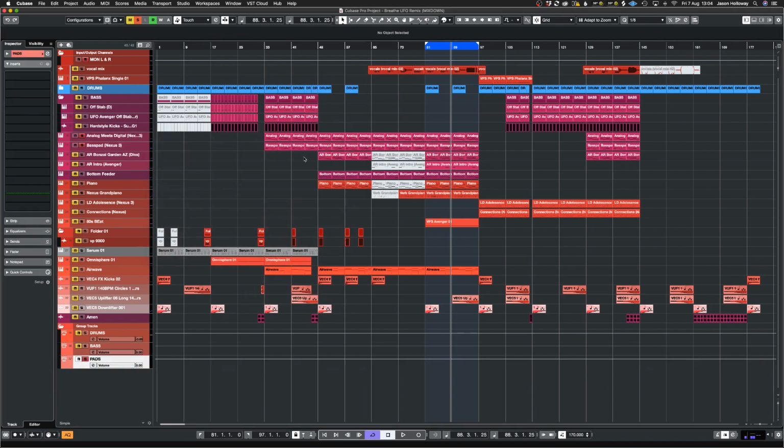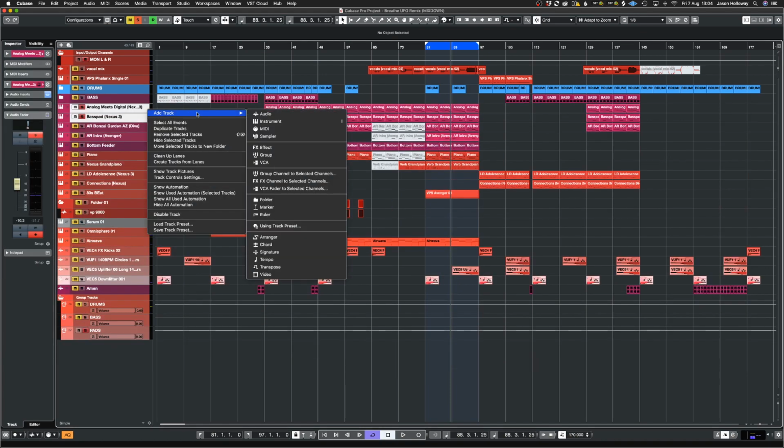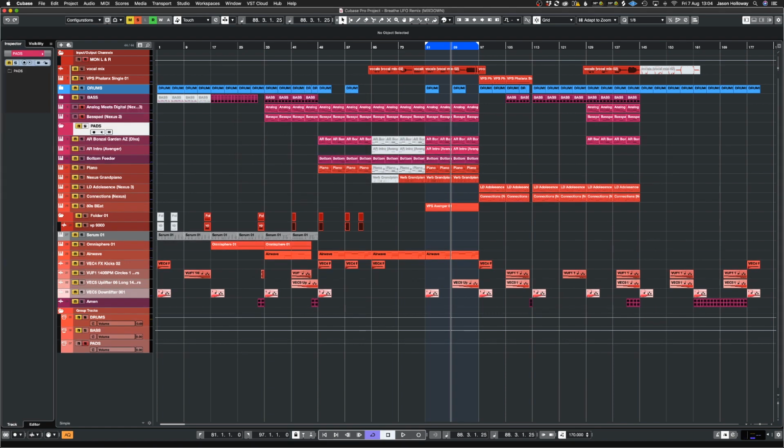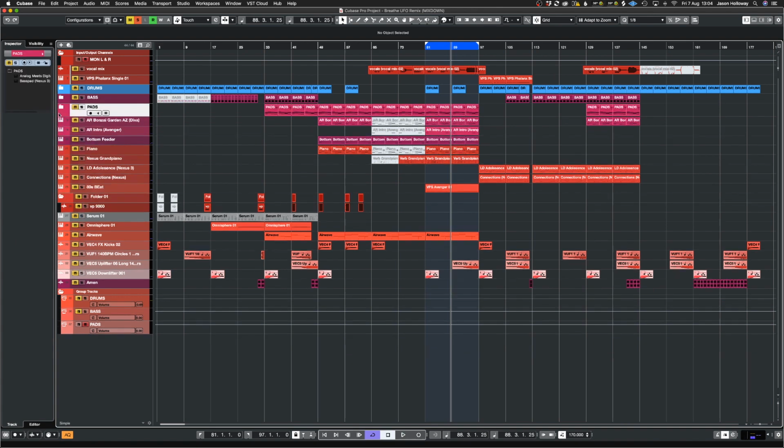Pads. Probably wouldn't have to put that in its own folder as well. They're all on their own faders.